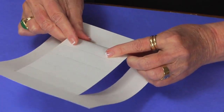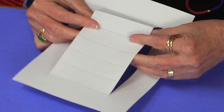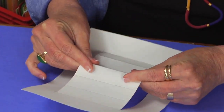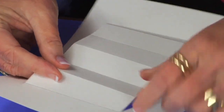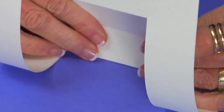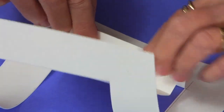And then I'm going to do a mountain, a valley, and just keep folding accordion style on each of these till I get to this end. I think it's easiest to pull this back around and do the final valley fold. Now, those were just really light little finger folds. That's not a very strong crease.